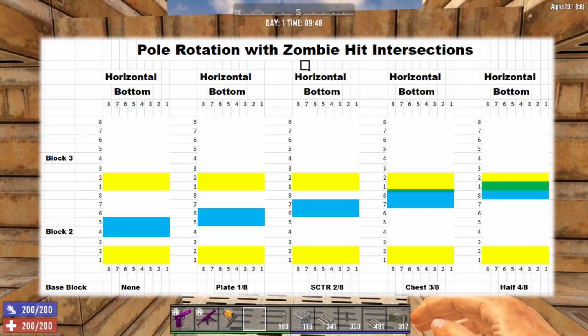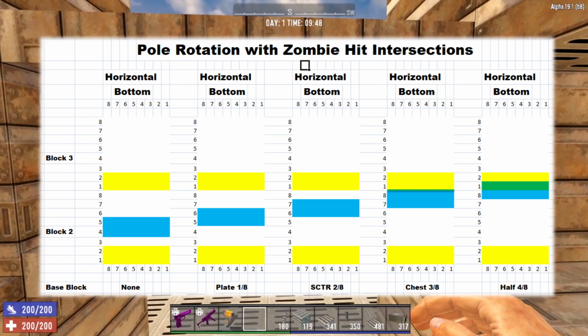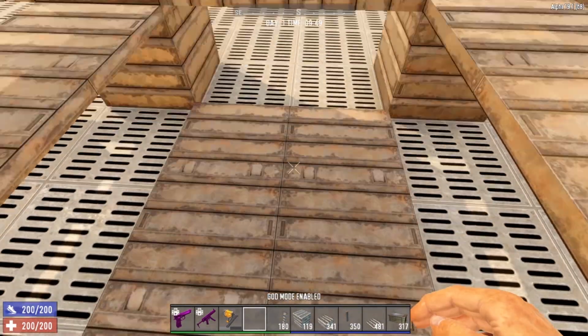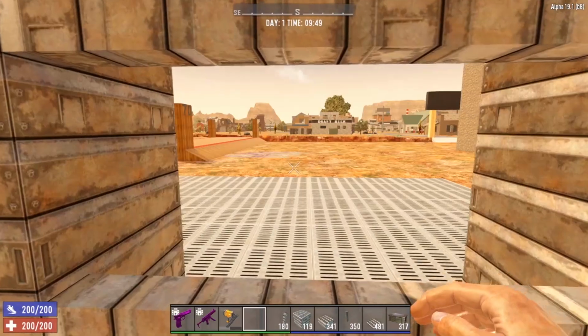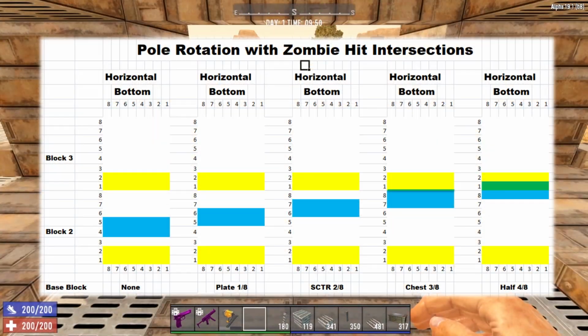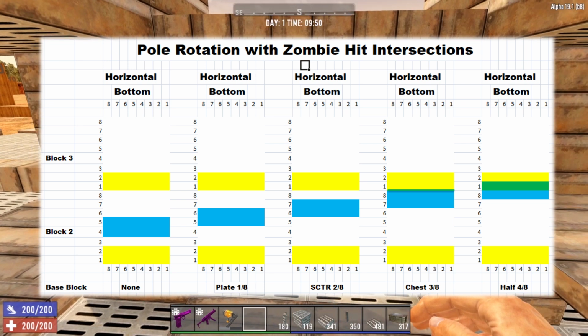Again, if we take a look at our spreadsheet, they're looking to hit spaces 4 and 5, but there is nothing but null space there. So the zombie says, oh darn, I'm stuck. I need to deal extra damage. They get the 6 times damage boost because they're stuck. Now, if we take a look at where they're standing in this scenario, they are actually raised up 1/8 of a block. So if we go back to our rotation hit intersection spreadsheet, you'll see now they are looking to hit space numbers 5 and 6. They swing, oh no, I hit space, 6 times damage.